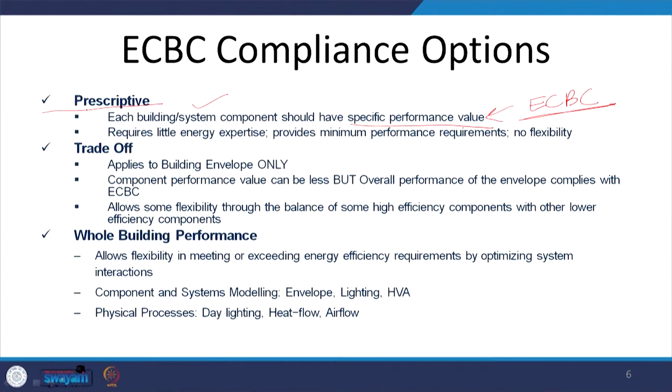So, the second approach in the compliance as per ECBC was the trade-off method, where we can trade off the performance of one component of the envelope with the other component of the envelope. So, just as I was explaining here, in case we do not want to select a very high efficiency material, as in the case of fenestration, instead of investing in the performance of fenestration, I may improve the performance of the roof if I know that more heat is going to be transferred through the roof as compared to the fenestration based upon my design.